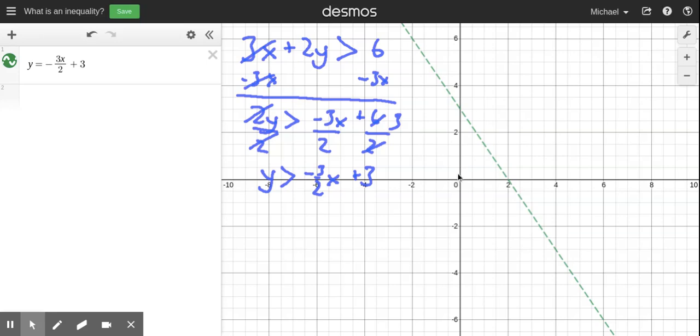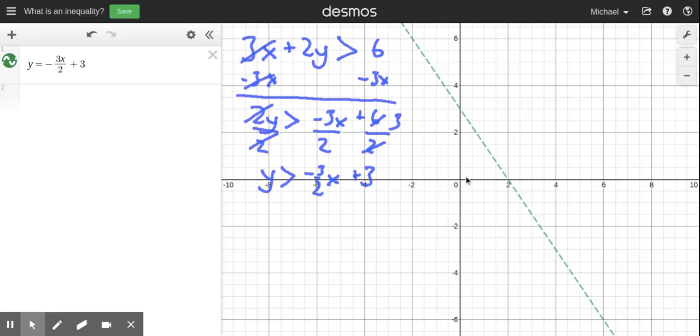We're going to take our test point, take the coordinates, plug it into our inequality, and see whether or not we get a true statement. If plugging in our test point turns out to be true, then we shade on the same side of the line as our test point. If it turns out to be false, then we shade on the opposite side. Either way, we get a definite result. So what point do we pick?